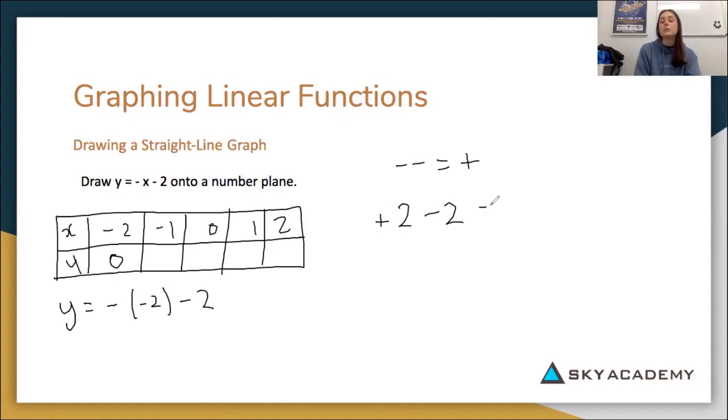So hopefully you're familiar with that. Otherwise, I'll just recap. A negative and a negative gives you a positive, and a positive and a positive gives you a positive, and a negative and a positive gives you a negative. So those are just to keep in mind. In this case, we had two negatives. We had this negative here and this negative here next to each other, and so it becomes a positive.